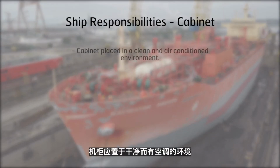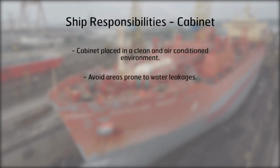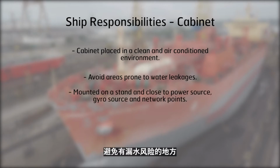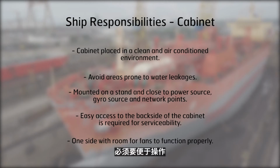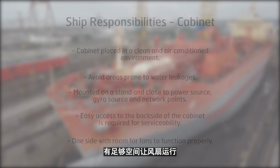Cabinet placed in a clean and air-conditioned environment. Avoid areas prone to water leakages. Mount on a stand with access to power, gyro, and network. Easy access is required. Room for fans to function.